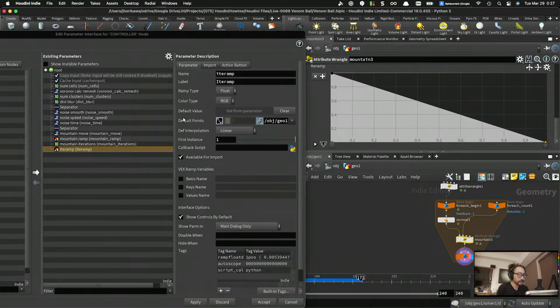Okay, how do I name this? Mountain iteration ramp. No, it's not correct. I mean, mountain. So the first one is mountain shape ramp, or inflation ramp.